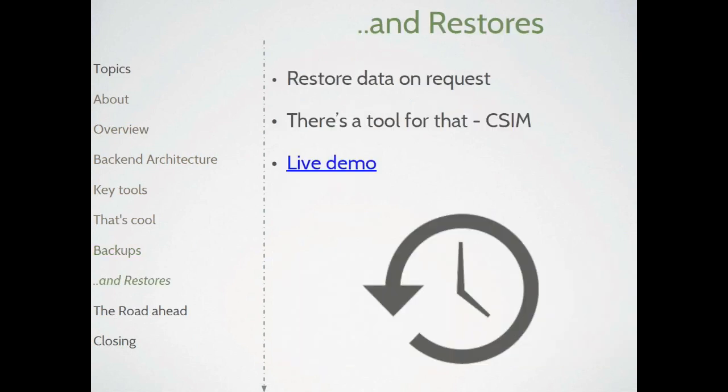I was just talking about the case where you create a form and accidentally delete another one. So I wanted to talk briefly about the process of how we bring that data back. As I've said, we restore data on request.